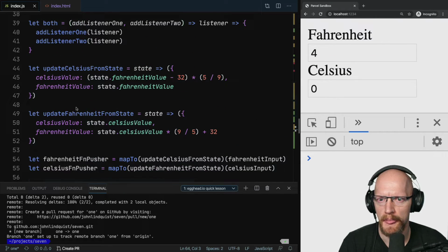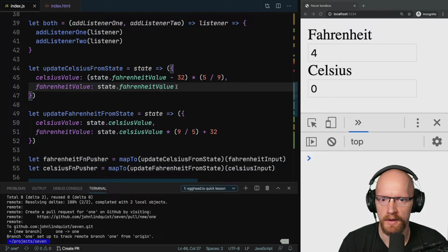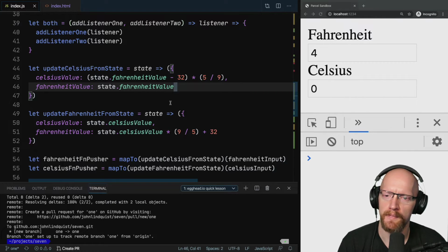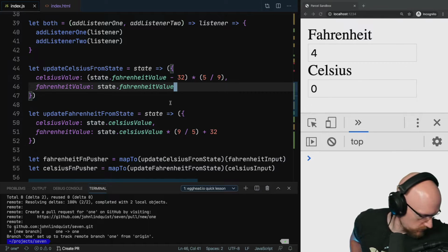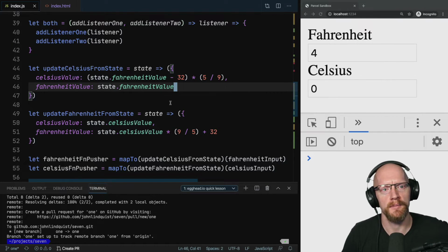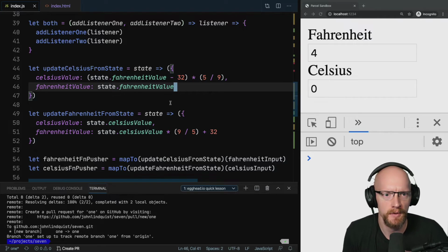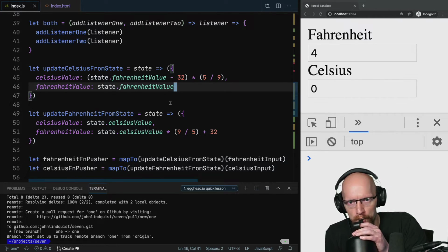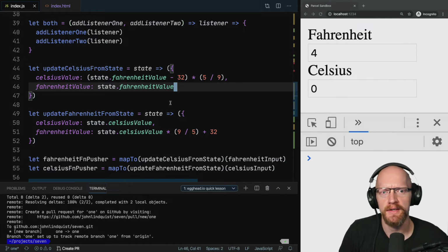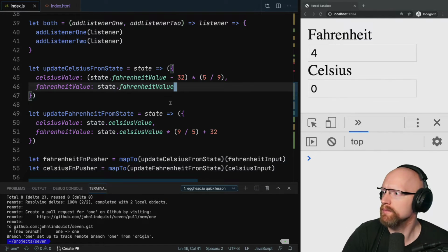So we have to, oh yeah, this is going to be +1. Oh no, there's an increment or decrement value coming through. Or I guess the current value of the input should be fine.